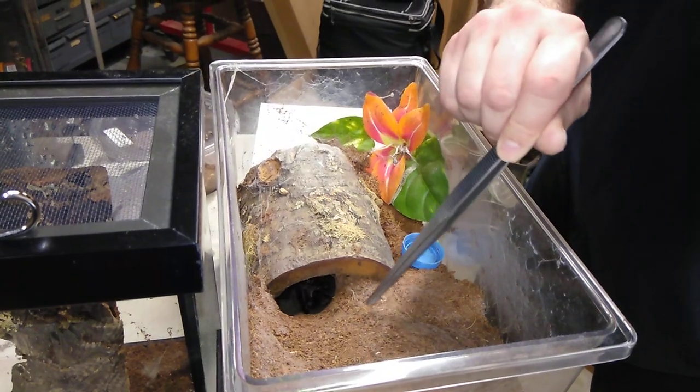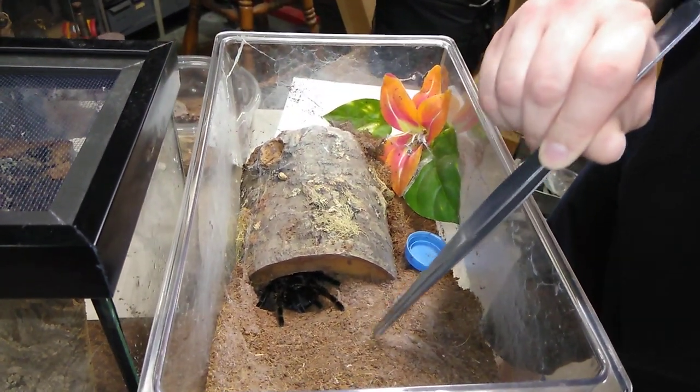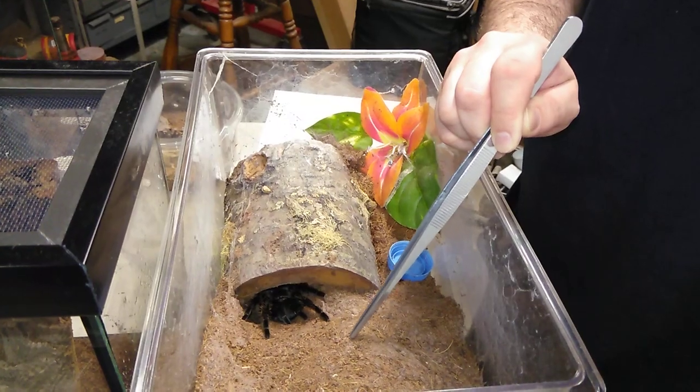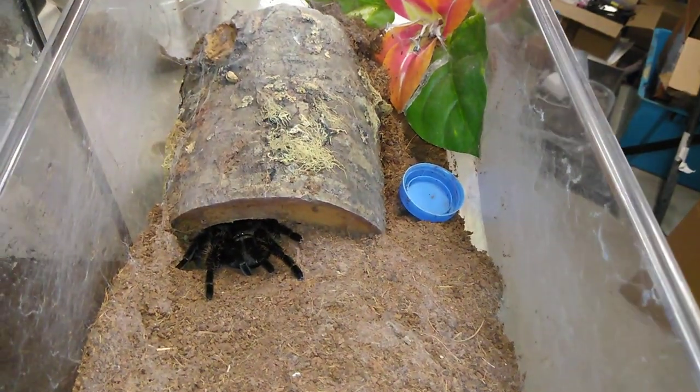As we see here, she comes. She's turning. Here you go. This is Miss Sheba. Now, this is the Brachypelma albopilosum hobby form. So unfortunately, she's not going to be as curly as some of the other ones you'll see.